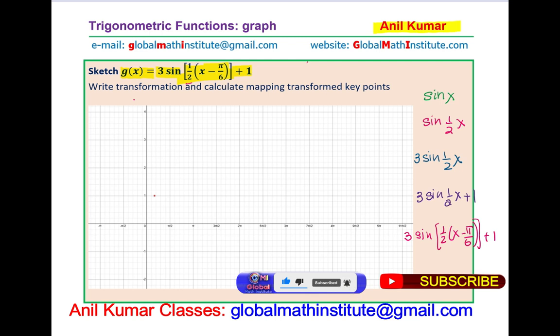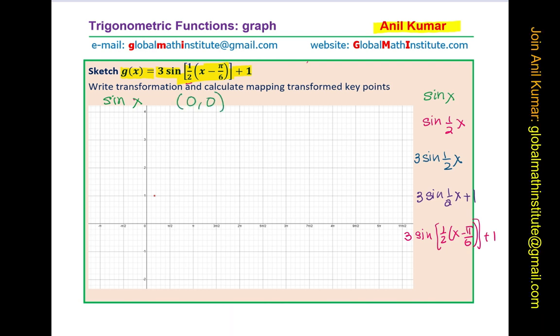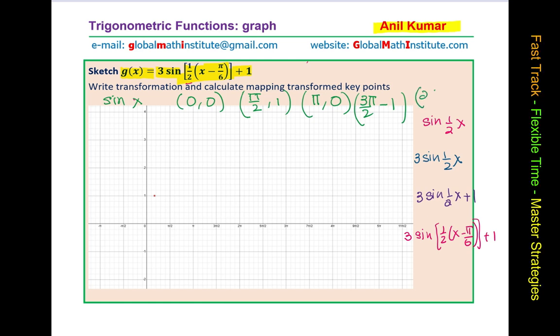Okay, great. So let's begin with sine x. I took green color for it. When we do sine x, we have to look into 5 key points, correct? As you know, the 5 key points for sine x are: it starts with the origin 0, 0, and then at pi by 2, the value is 1. At pi, the value is 0. At 3 pi by 2, the value is minus 1. And at 2 pi, it is back to 0, right? So that is your sine x function, which we are going to look into.